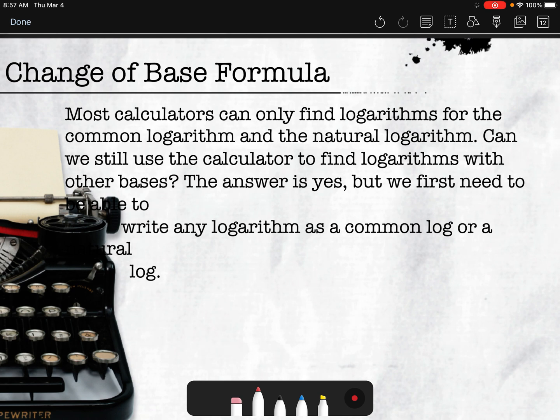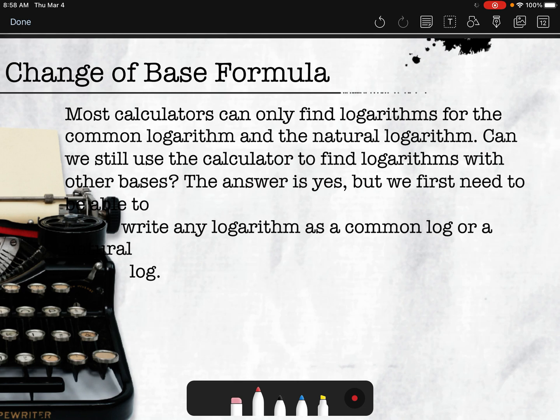Okay, now we can rewrite any logarithm. You know, the other day we talked about logs and we didn't have log, which is base 10, or ln, which is base e. We had log base 2 and 3 and 4, and I had a graph and it was log base 4, I think. But it doesn't matter. We can still change that base so we can use it on our calculator.